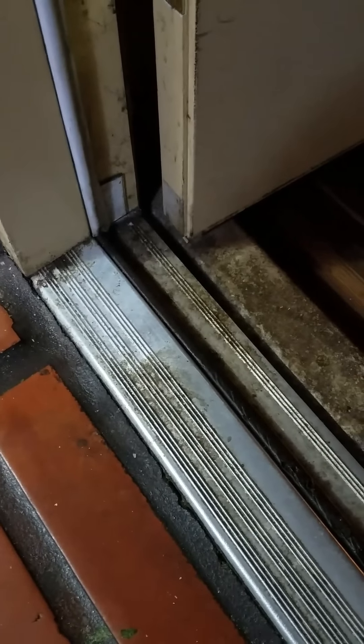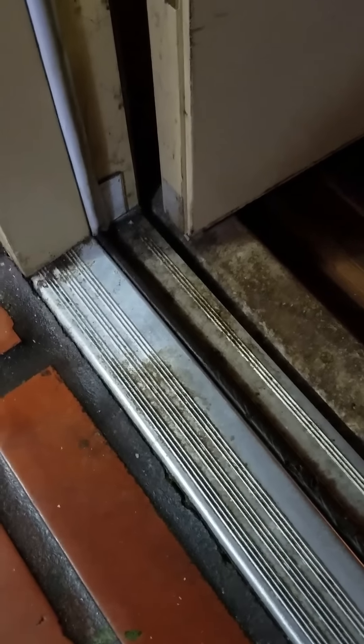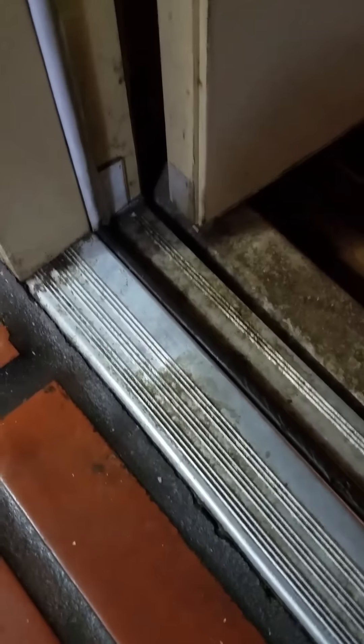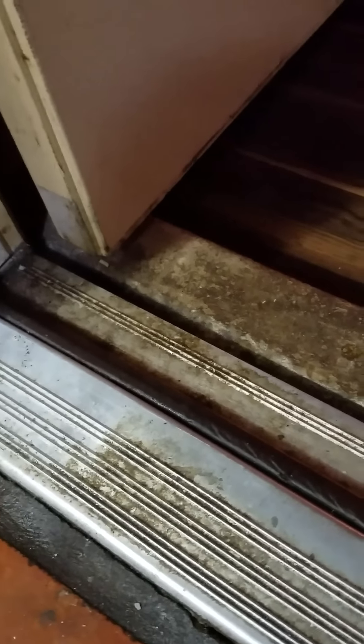This is just a quick little review of the Hurricane Spin Scrubber. This is probably the dirtiest place in my house — this is an indoor outdoor room and it's concrete right there. I have just never really cleaned it; it's pretty dirty. It's a room that was originally an outdoor room and was closed in.